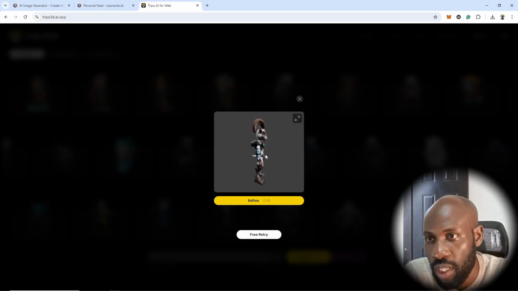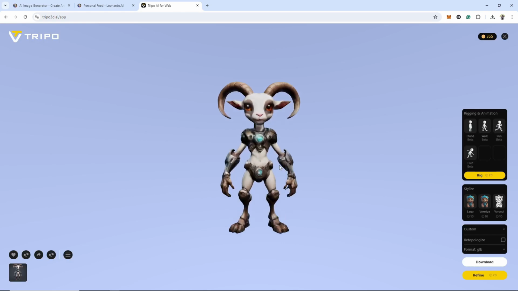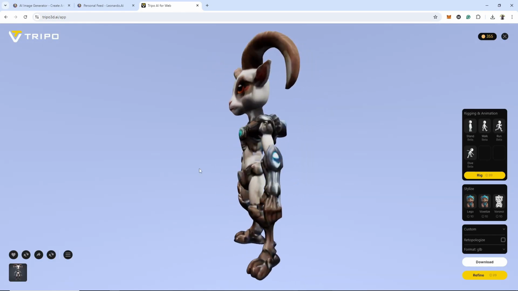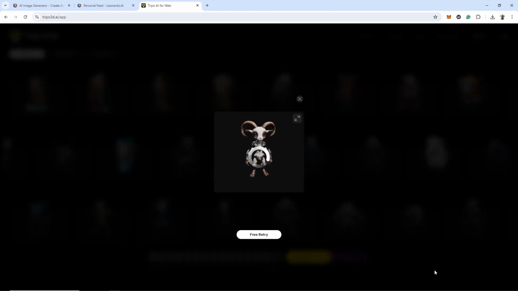Now, the draft you're looking at here, you can either decide to retry, to regenerate if you don't like what you're seeing. But I like to open up the draft to see it for real. Look at it here, and I'm just going to click on the refine button. There are other buttons and widgets here. We will talk about them later. And for now, just hit the big yellow button, refine, to refine your artwork.